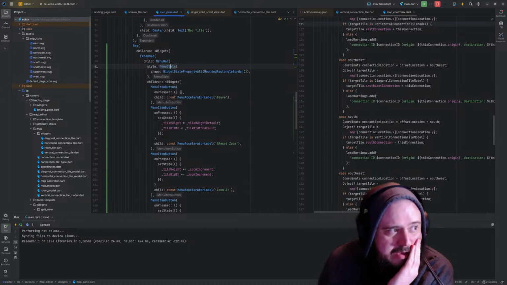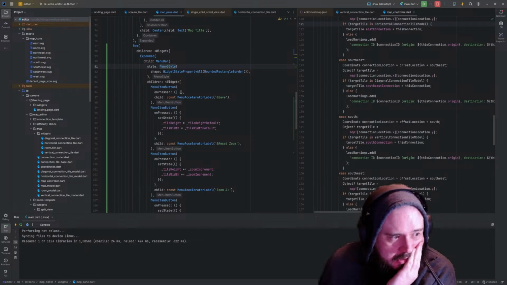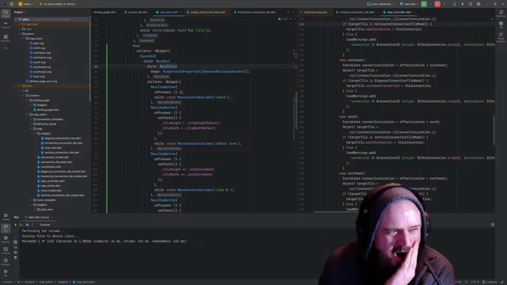Unless something in menu controller. Where's menu controller?